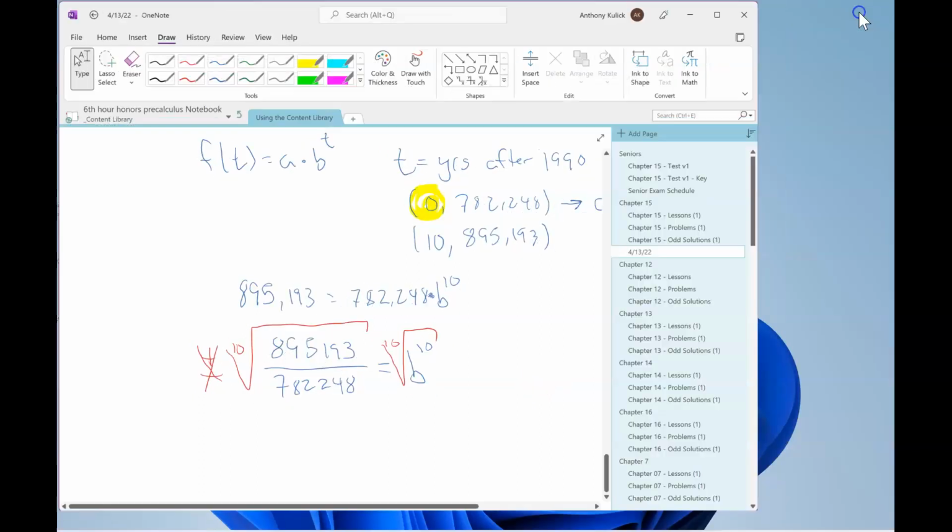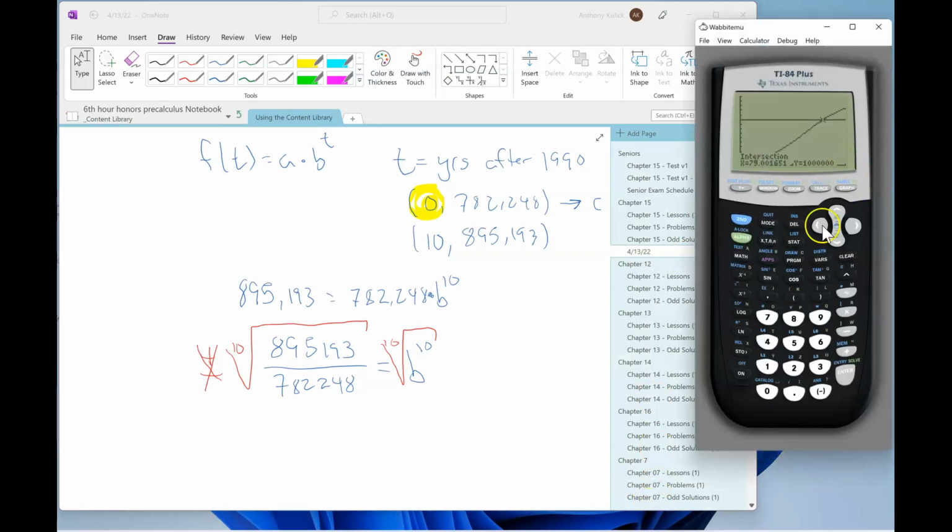So I'm going to go ahead and type that into my calculator then. As a reminder, the way we do this, to get a 10th root on your calculator, I'm going to type the number 10. Then I'm going to press the math button and choose command number 5. That gives me a 10th root. What's the other option you can do instead of doing a 10th root? You could do the exponent 1 over 10. Yep. Okay, so what do we have here?